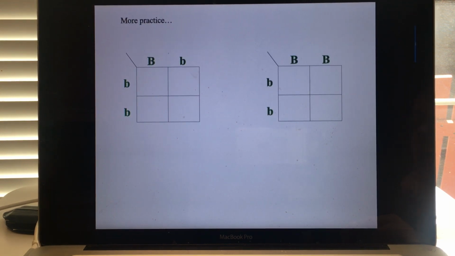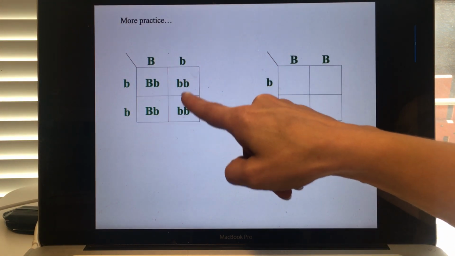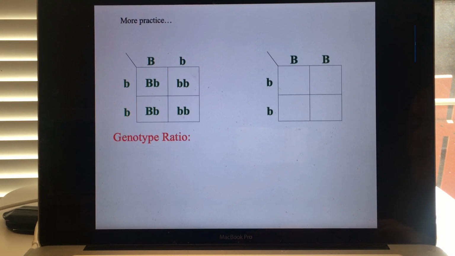Here's a little bit more practice. If we cross a male guinea pig who is heterozygous for coat color with a female guinea pig who's homozygous recessive, we get a 2 to 2 ratio of big B to little b, and black to white, which is always reduced. You reduce a 2 to 2 ratio to a 1 to 1 ratio. If on a quiz you wrote 2 to 2, and you wrote this Punnett square, you'd get most of the points. You'd get the full points for your Punnett square, but you'd probably lose half of the points for not reducing your ratio. Always reduce the ratio if you can.